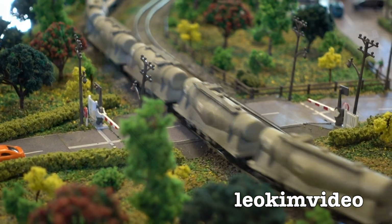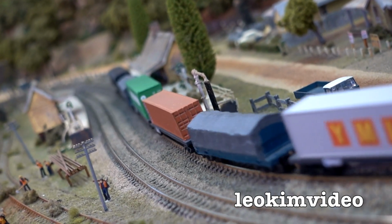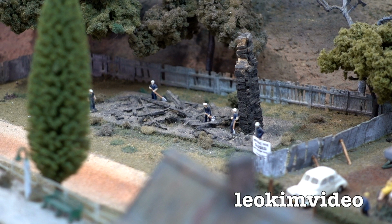Okay, now let me go to this layout here, Dunlop Blurtin, and you can see it's quite desaturated versus Been a While. I feel this layout here, Dunlop Blurtin, has really captured the look of what you would see if you were travelling by train, especially down in the New South Wales Southern Highlands.